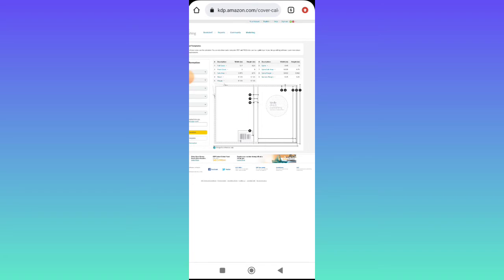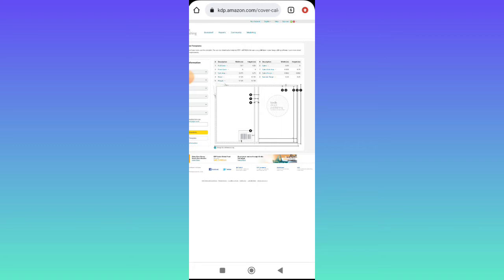Now there are some things that you need to know. When you look at this cover page that is calculated for you, the full cover, let me take it over. The cover design is labeled 1, 2, 3, 4, 5, 6, 7, 8, 9. On top of the page design, you can see the description and the width, that's the dimension. So now let's look at them one by one.